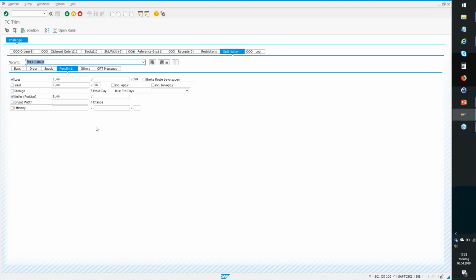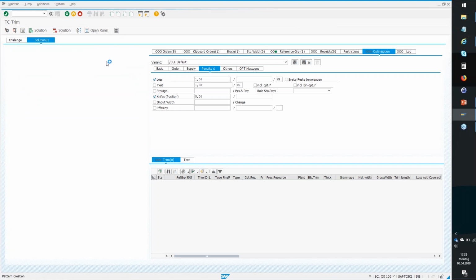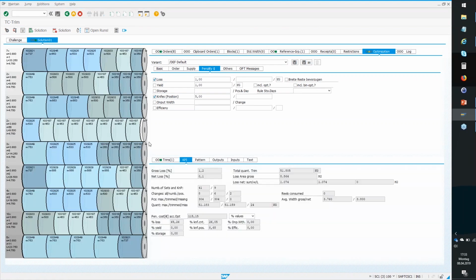As mentioned before, of course, it's always about minimizing losses. But again, it's also much more, depending on the possibilities of your resources. Setup time might be a small issue, might be a big issue. So by assigning cost functions to various aspects that influence the optimization, you can tell the solution what your personal definition of an optimized solution is. So once this is done, the only thing you have to do is start a solution and go for the optimization. So this is the result of this first example.